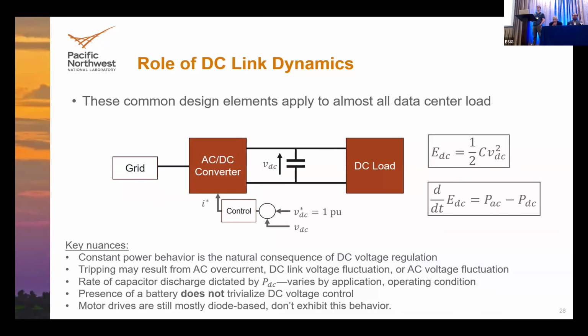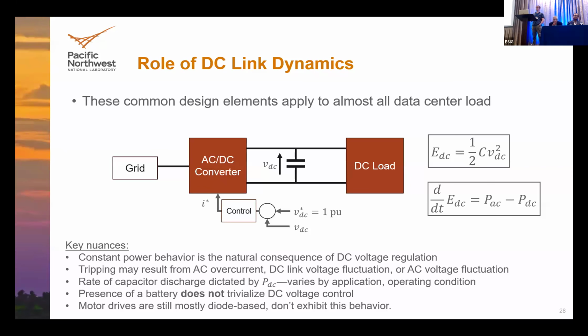That downstream process has its own fixed power consumption, and the way the power supply balances that power consumption with the input power is by regulating the DC link voltage to a constant value. The reason being that any mismatch between the input power and the output power is going to come out of the capacitance and the voltage will decrease. So that's the characteristic that drives, for instance, the constant power nature that a lot of these loads have. For instance, if you decrease the AC voltage on the input side, the amount of power being consumed by the DC load doesn't change. So the input stage just increases the current to try and support the DC link voltage.